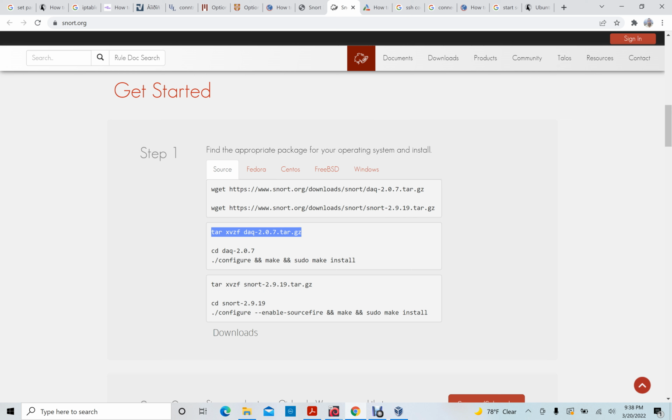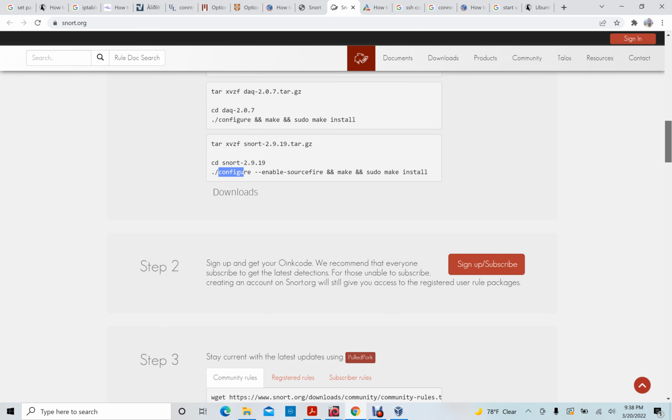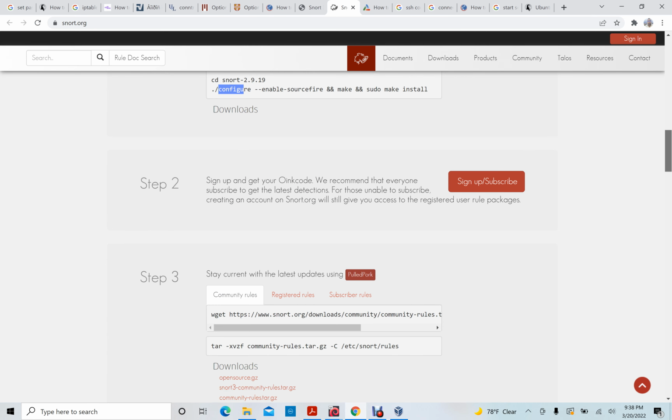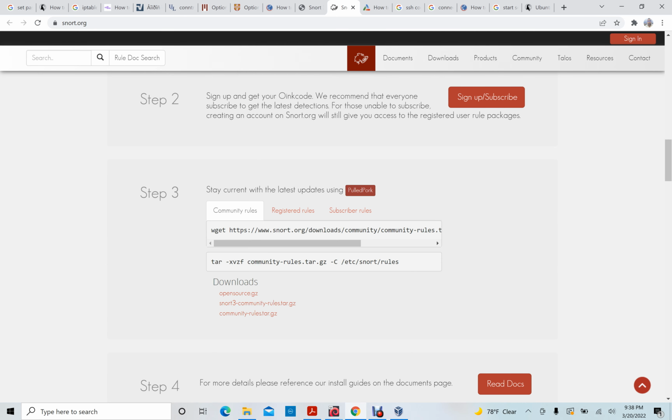You need to unpack the two files, DAQ and Snort, and you need to compile them through these commands: configure, make, and sudo make install. Configure, enable source file, make, sudo make install. That's it. And you use an already existing configuration file in order to install Snort and to configure it. Okay.